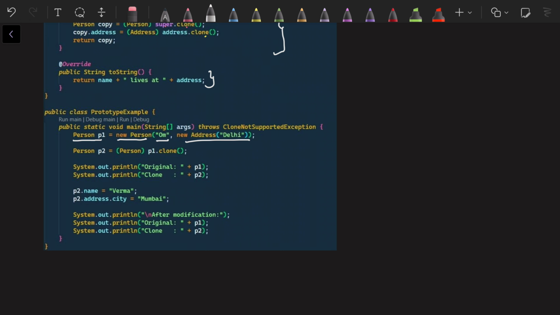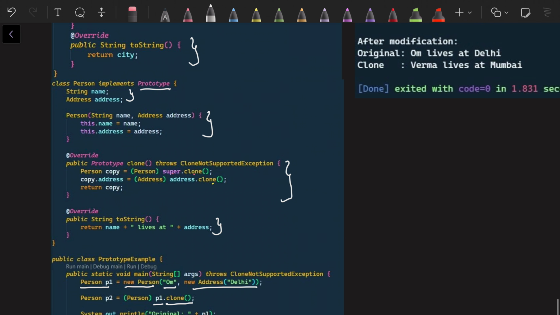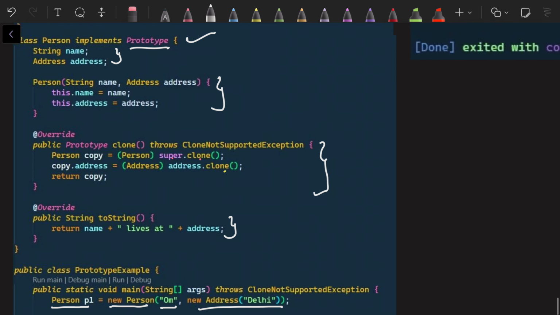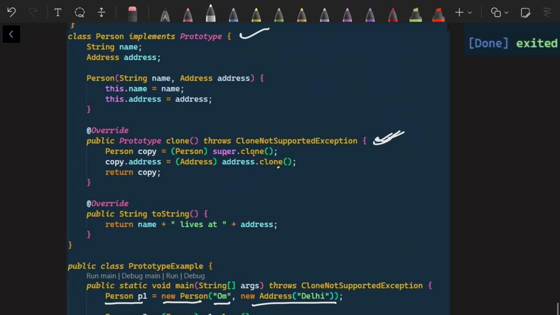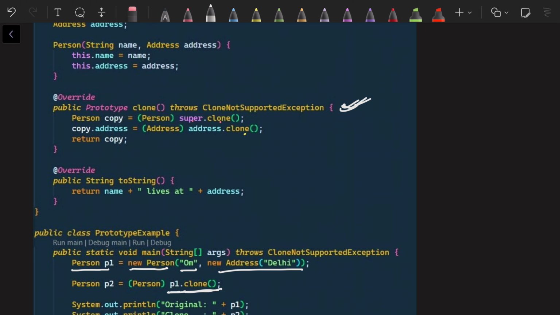Now if we want the second person, what we are doing is p1.clone. What is the data type of this P1 person? And we are calling the clone. Let's get into the clone of Person. Here we are inside the Person and we are calling the clone method. Let me erase this. So this is the clone method where we currently are, because we have called p1.clone. Now we are here. What this clone method is doing, this method is the actual implementation of the deep copy. So we are creating Person copy equals super.clone.